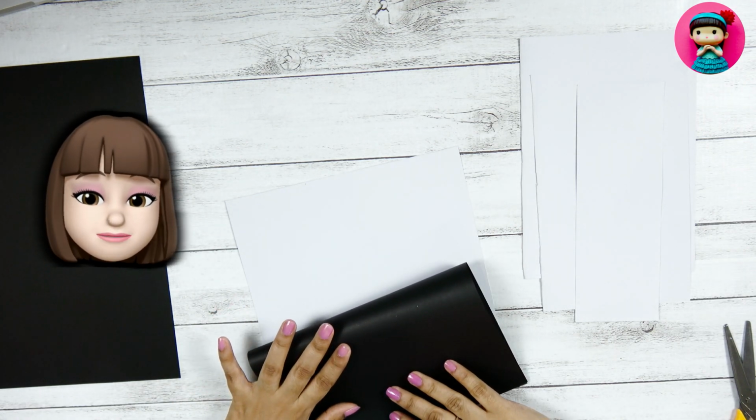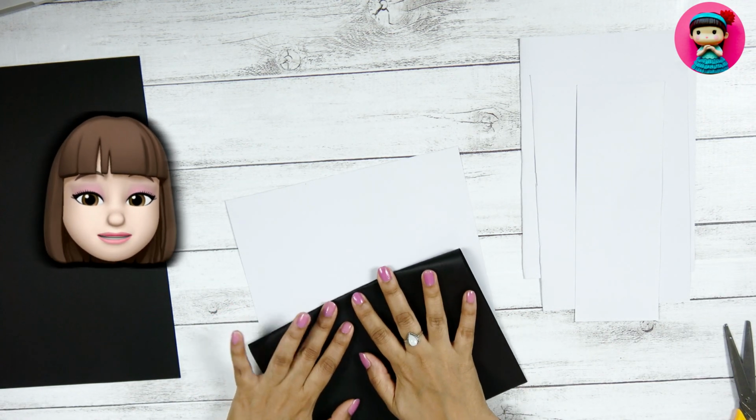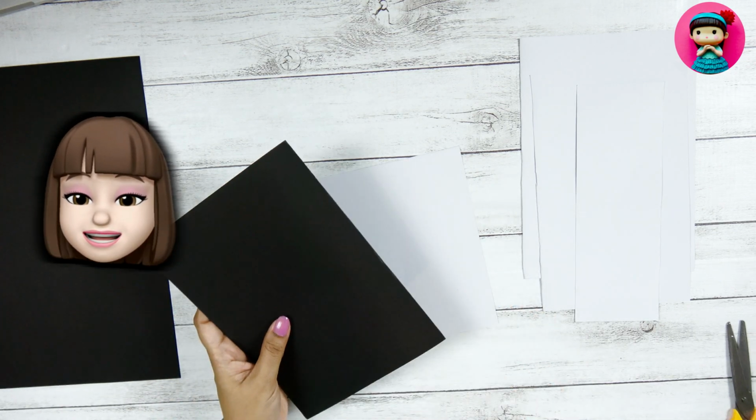Let's make the stripes now. For that, fold the black A4 paper and cut it out like this.